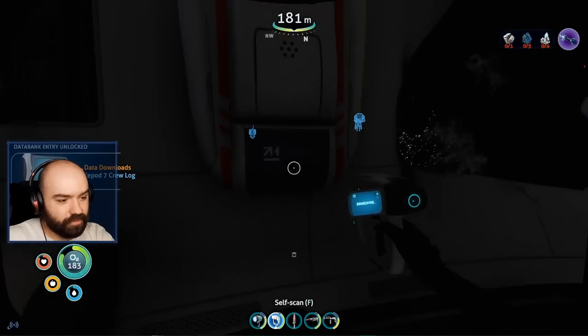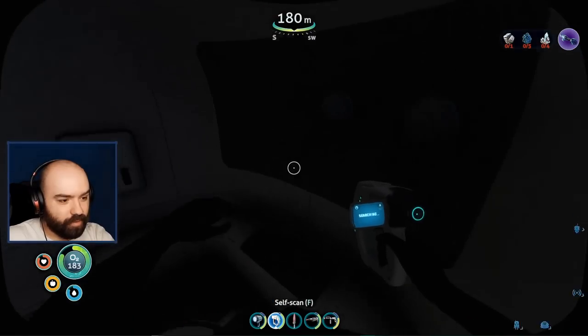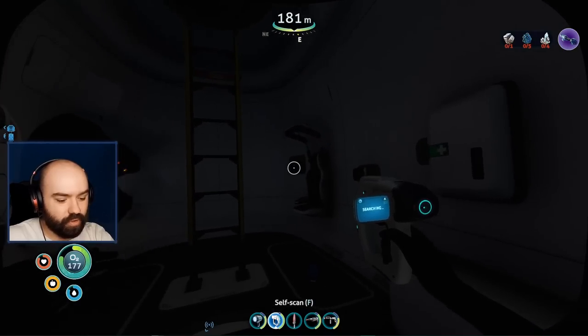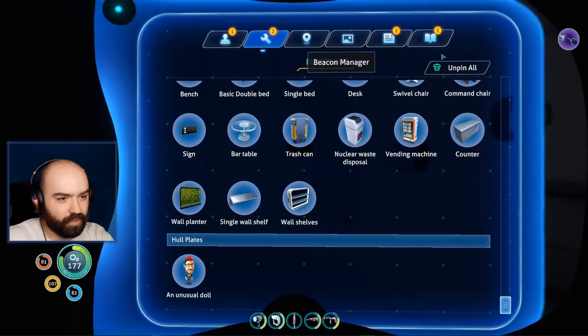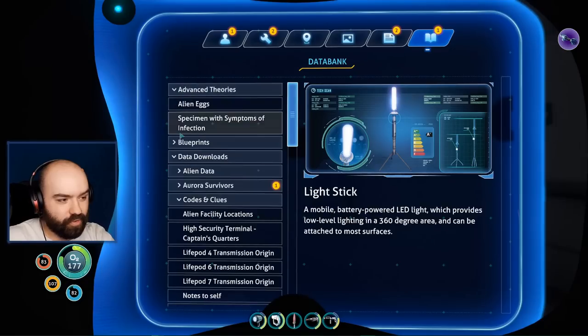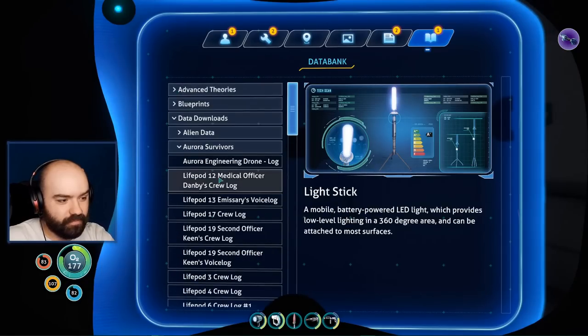Integrating new PDA data. Crew log. Okay, well, I was thinking we're going to come here and it'll be something I already have and a crew log about how they died and can't survive. But no, instead it's a car, Markiplier, and a crew log. Okay, we found Life Pod 7.